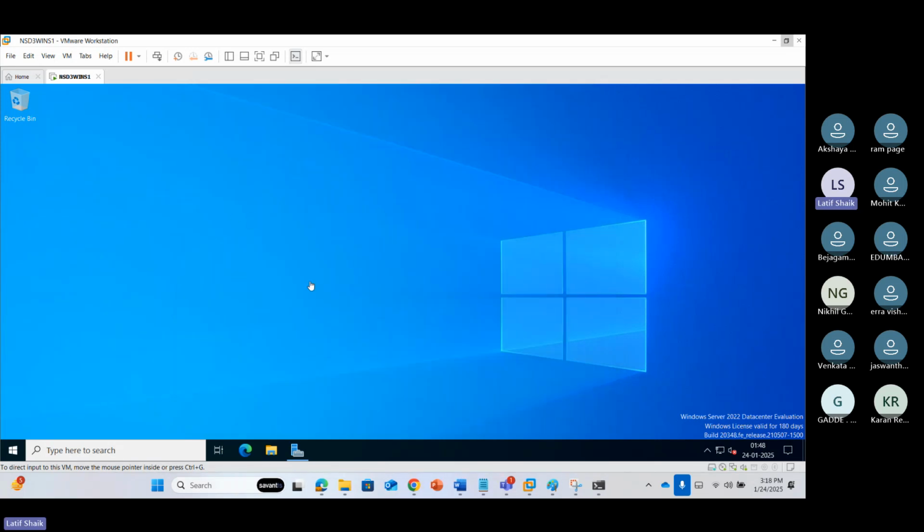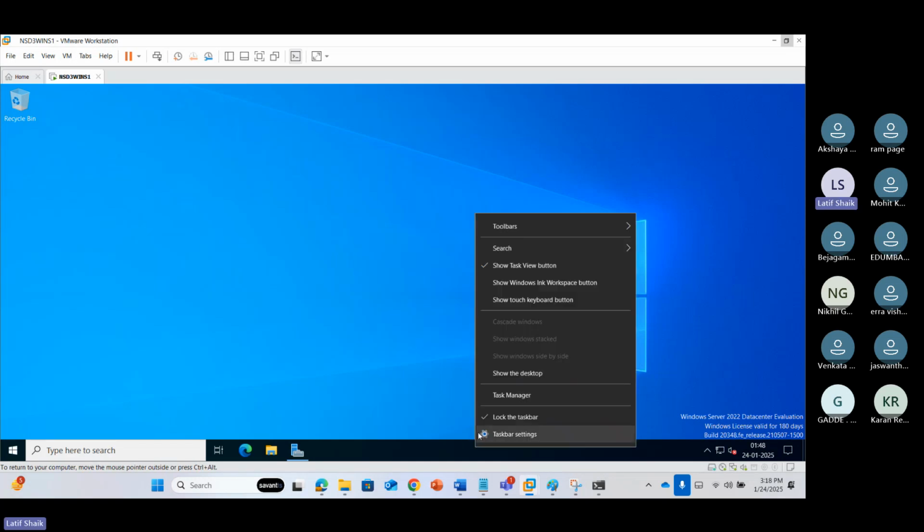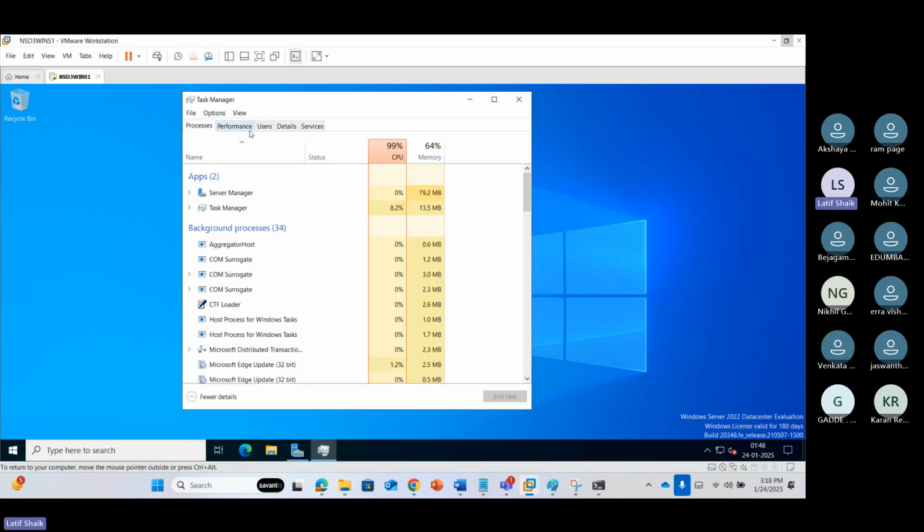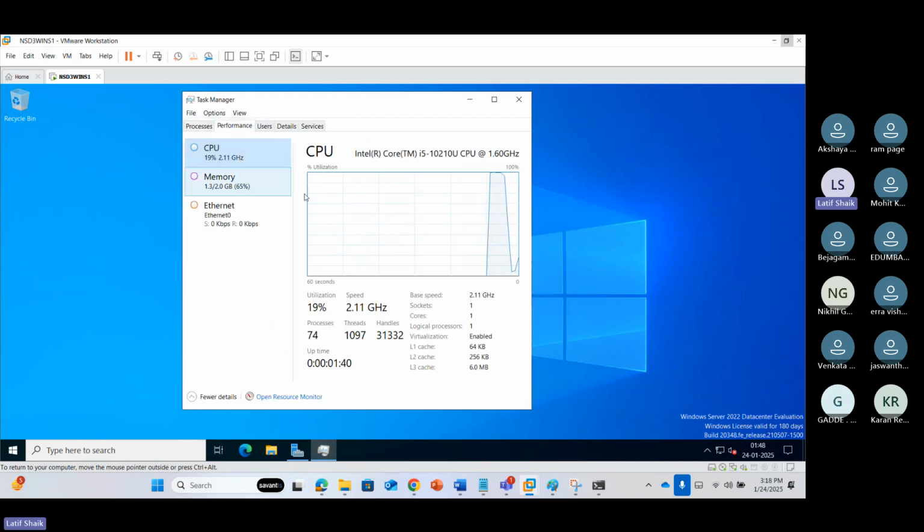Is it enabled here? Same. Go to task manager, click on more details. It's like Windows 10 only. Performance, CPU, virtualization is enabled. So it means I can create a virtual machine in this physical machine.